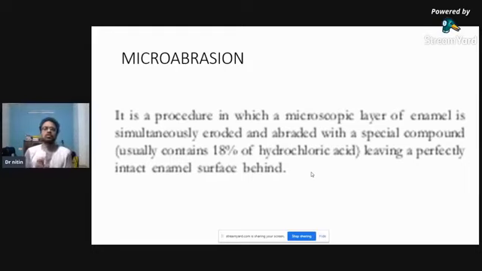It is the use of a strong acid, hydrochloric acid, HCl 18%, on specific areas. It will erode and abrade a very thin layer of enamel, so the superficial layer can be abraded or eroded. Specifically for white spots or yellow stains which are superficially present, people go for microabrasion.